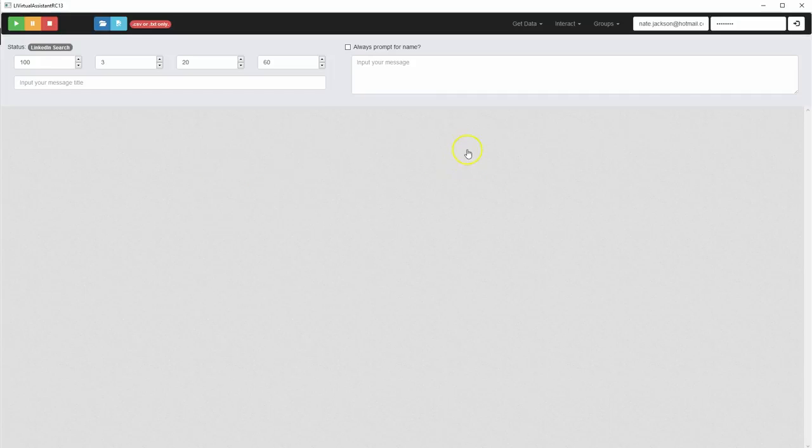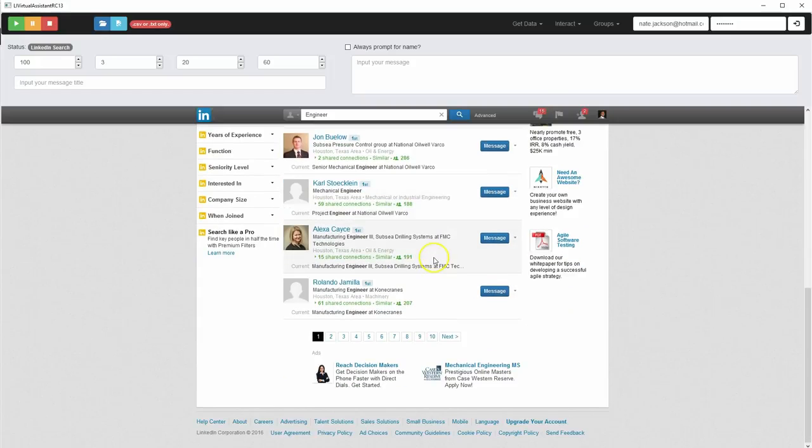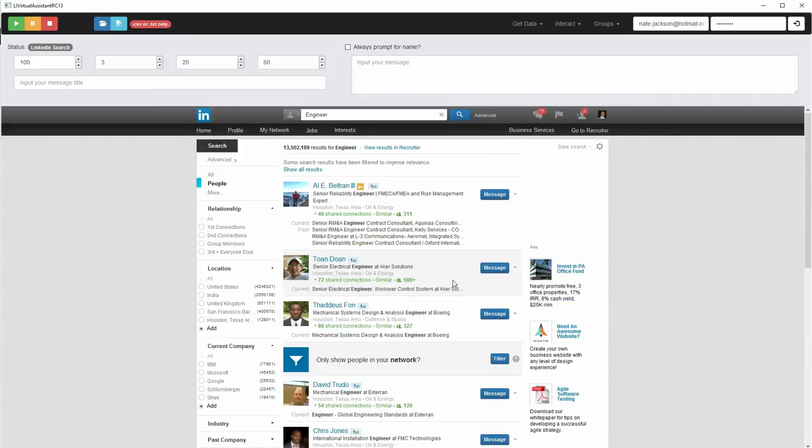I know a lot of these guys, actually. Some of these I'm connected to. So we have 13 million results for engineer. Now you're not going to get 13 million results. I believe it tops out at somewhere between 1,000 and 1,500 is how many you'll get, because it's paginated, and so it's going to go through each of the pages, and I think you can go up to like 100, 150 pages or something like that.